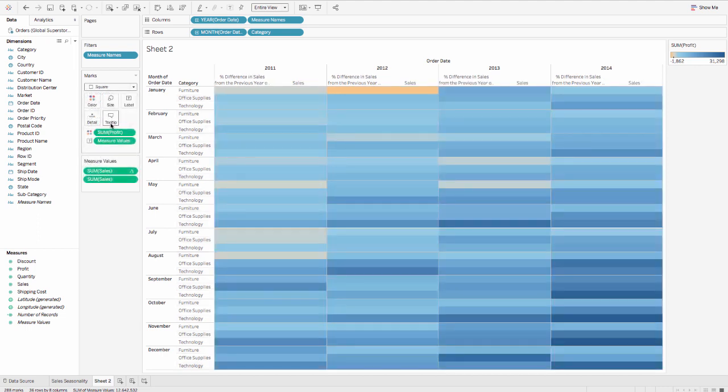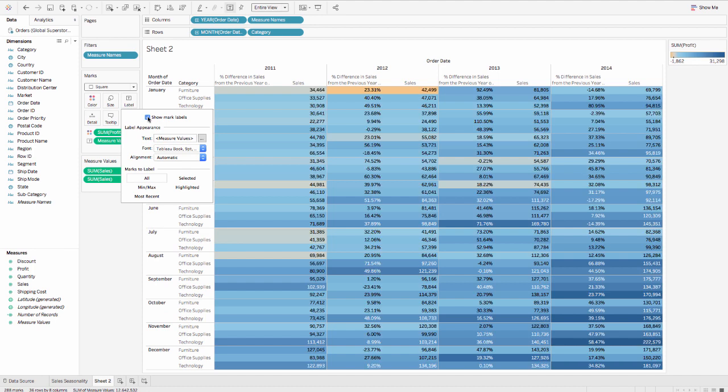So now all of the profit or loss numbers are just represented as colored squares, where the deepest blue represents the highest profit. Then click on Label on Marks and choose Show Mark Labels. So now we see the numbers associated with these colors.